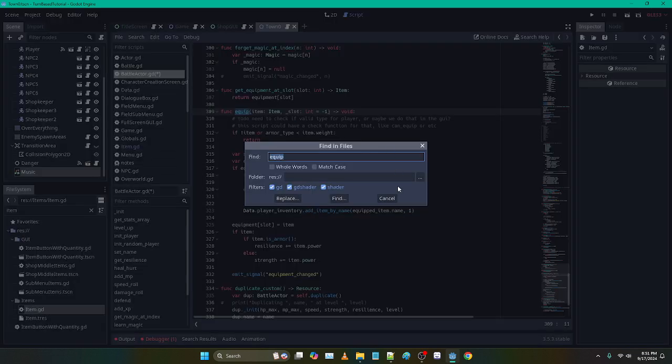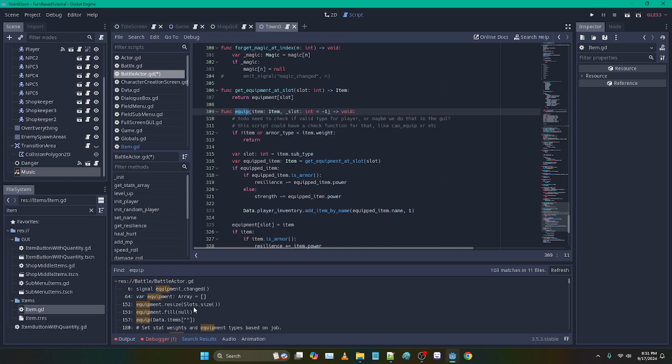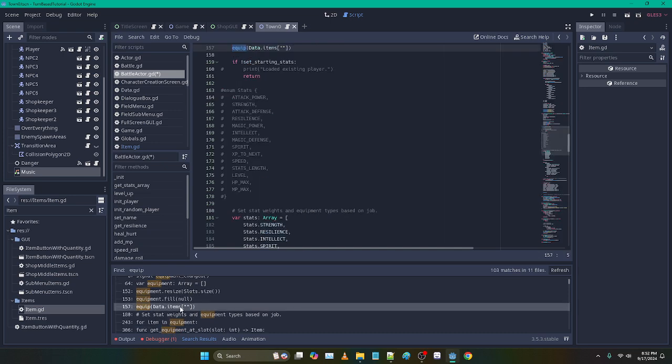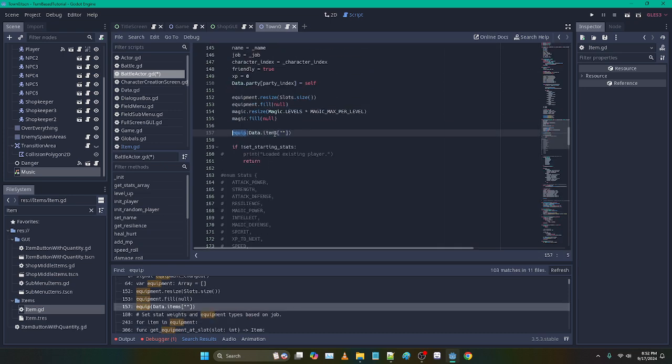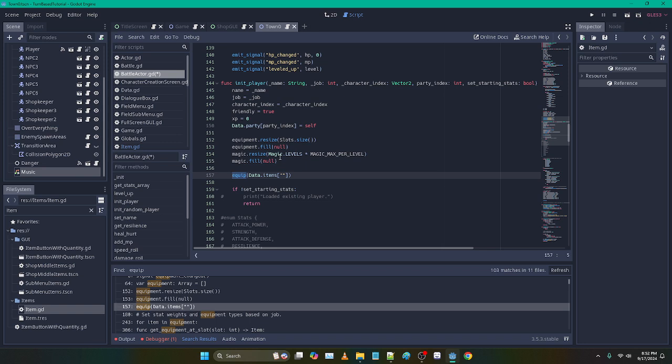Now I'm going to look for all calls of equip. Interesting. See, that doesn't have that argument for slot. Maybe it was, I don't really know, to be honest. Oh, I was in the process of making it.